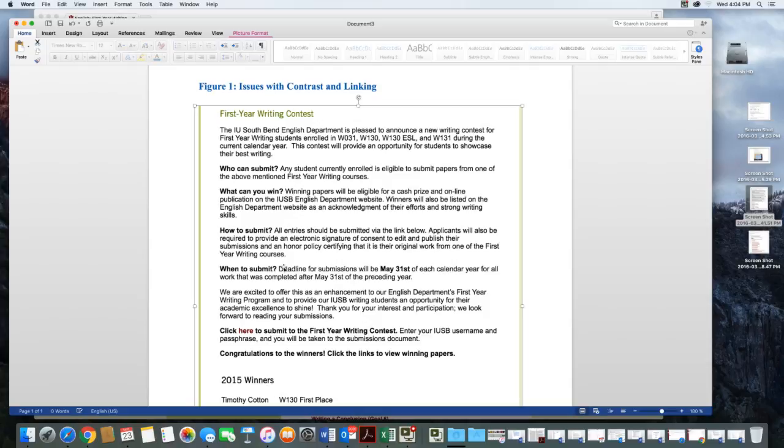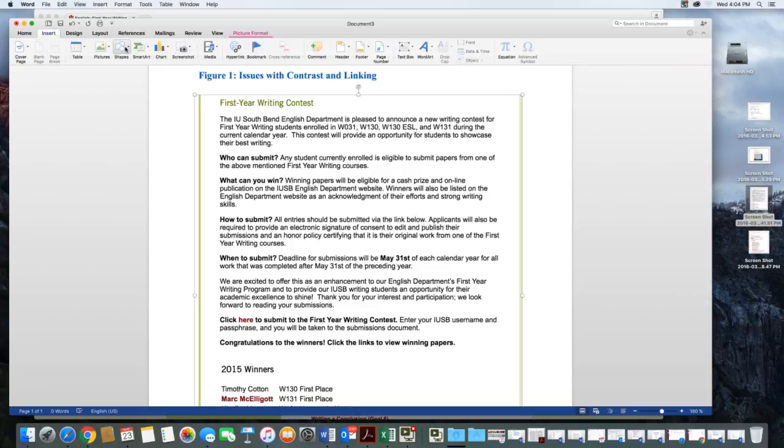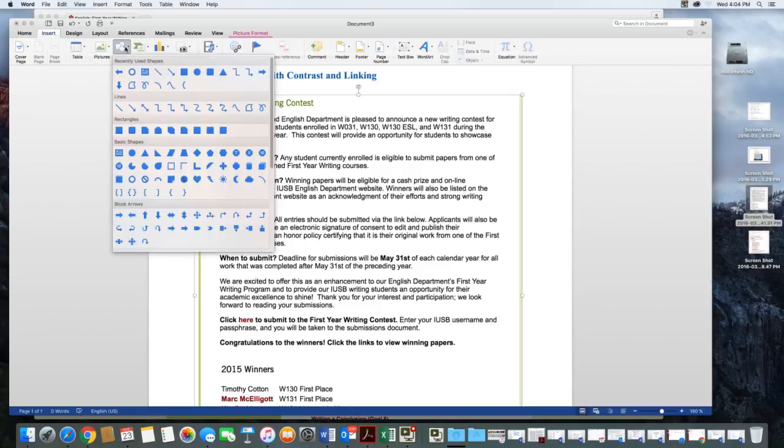Change that here. For example, let's say I wanted to show click here is not really what should be integrating the link effectively, right? It would be much better to say submit to the first year writing contest and just highlight submit, something like that. So I would insert, and I can insert shapes. And there's lots of different shapes you can choose here. You can choose a circle to circle something. You can choose arrows to point to it, bigger and smaller arrows. And you can even, if you go up here, choose a text box to do some writing in there as well. So I think right now I'll just maybe do a circle.